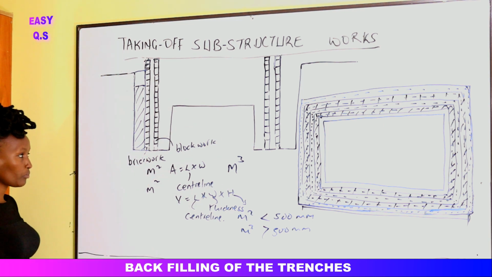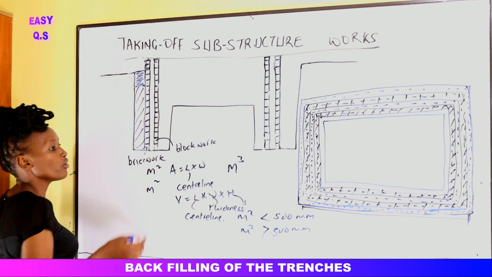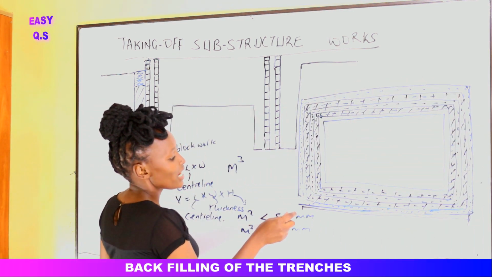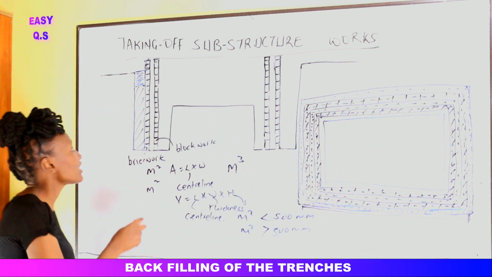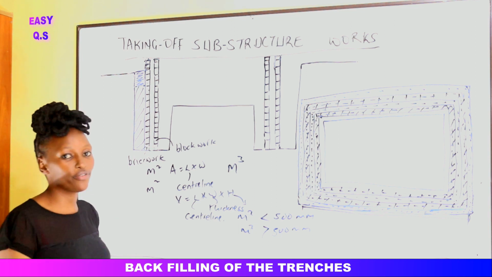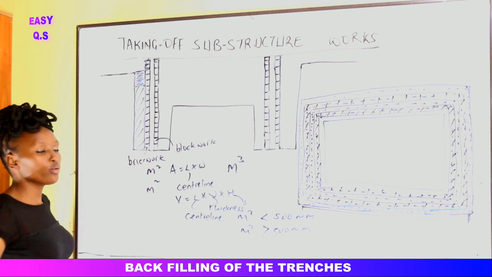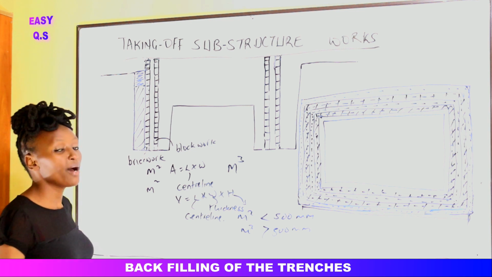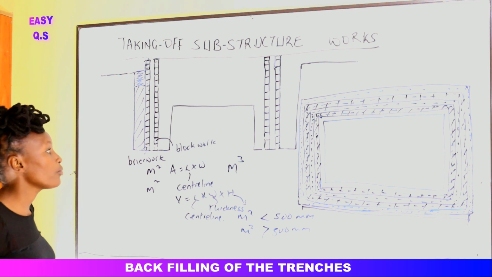Alright, so to measure for this volume of soil going all around the building, we shall take still the center line for the trench outside, then we shall multiply it by this height, the height of the vegetable soil. If we had removed the height of 150, that one shall be the center line for this spread on the outside, then we multiply by that height. Alright, then we shall come now to the next item, which is backfilling the internal faces with hard coal.